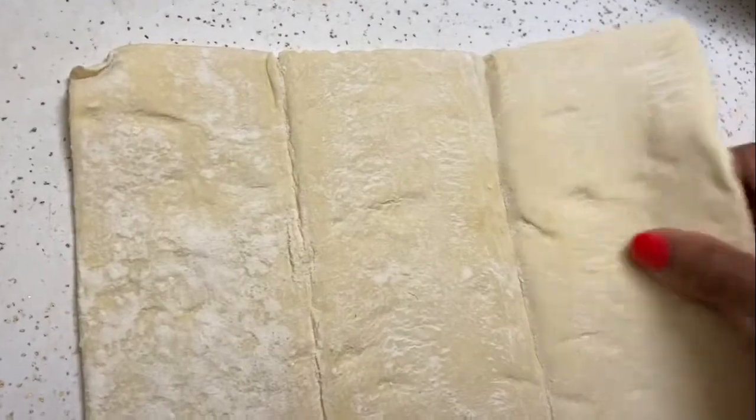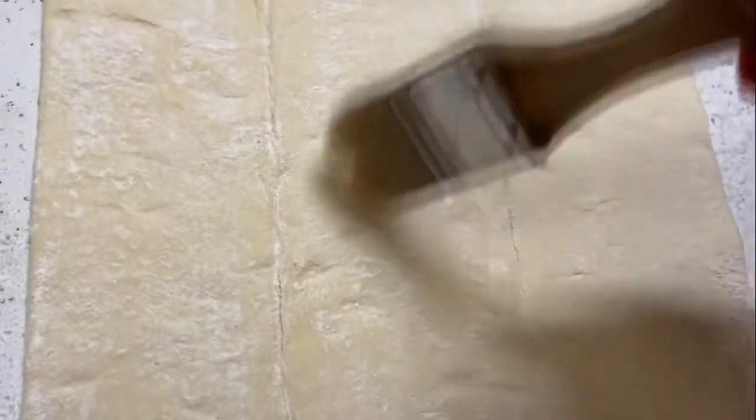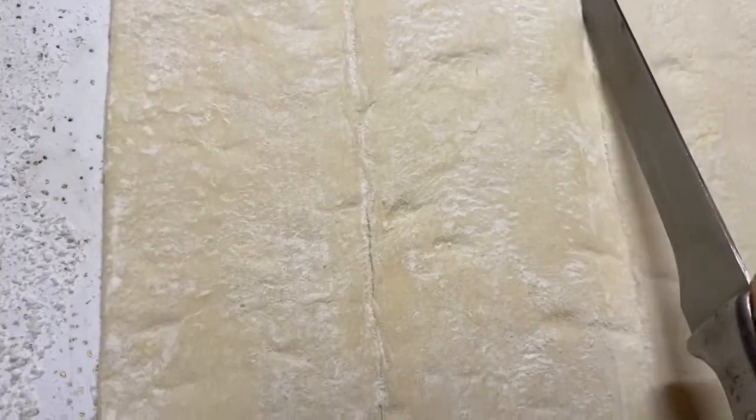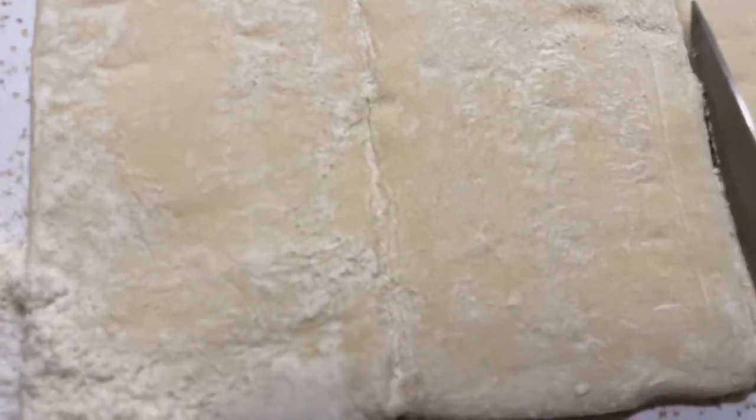The puff pastry dough, you want it at room temperature so you can handle it better. So I'm not going to roll it or stretch it, anything like that. I'm just going to brush the excess flour off of it. What you want to do is just cut straight down here in the middle, and you're going to cut along the lines. Just follow the line. It's easy.